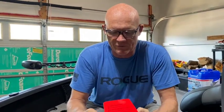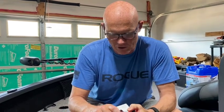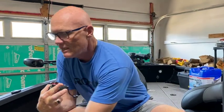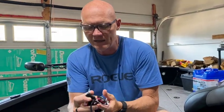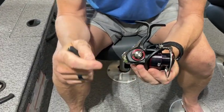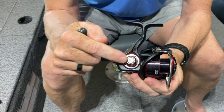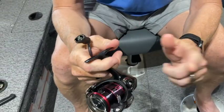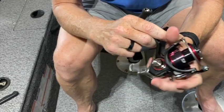So if I learned something for the first time, if you're watching this, you might say, how did you not know that? I did not know this. So typically I like my handle to be on the right side. The reel comes in without it. And so normally all you would do is unscrew this little cap, put in the handle, and then screw the cap on over here. So I'll show you what I did.